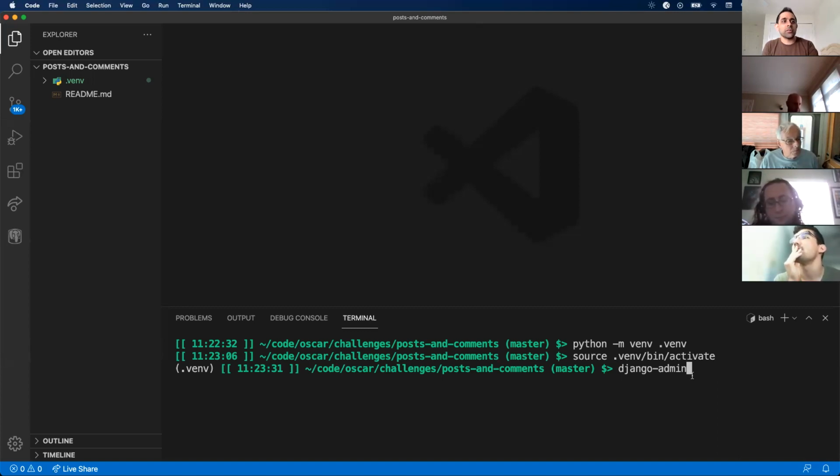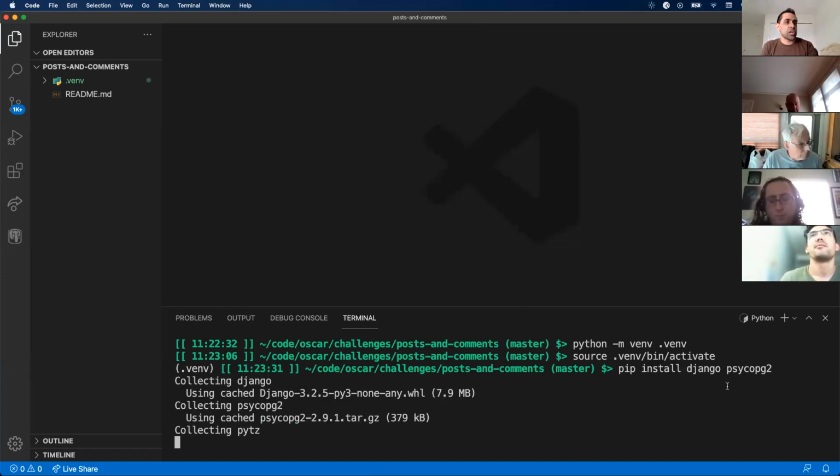So question for you. We're trying to use django-admin. Where's django-admin? Oh, yeah, import Django. Yep. So what do I need to do? Import Django. I think I know what you mean, but instead of importing, I think we need to install it. Yep. Okay. I think we had the right idea. All right, so we're going to install Django. And just because I know I'm going to use a Postgres database, I'm also going to install psycopg at the same time. So I'm going to give that a run.